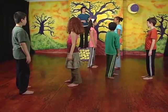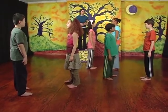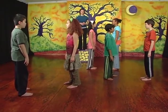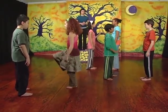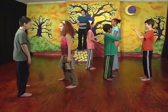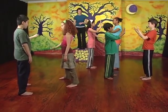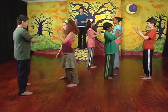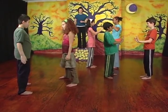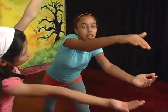Okay, so now that you've decided who's going to be the first leader, you're standing looking at your partner. When I say go, just start to move slowly. Ready, leader one? Go. Nice and slow to start. You can think about really stretching your arms, almost like you're waking up. Really extend your arms. Try some side actions.